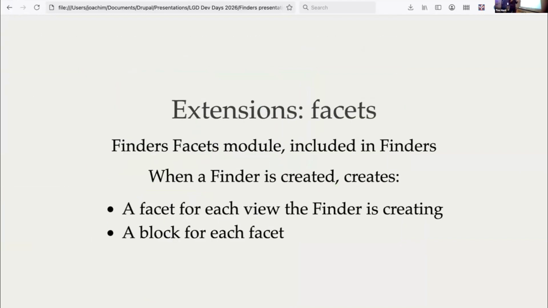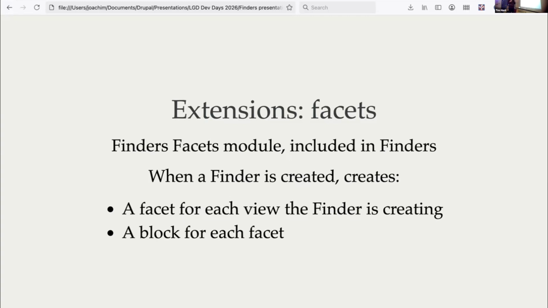The next extension to this is facets. This is implemented as a separate module, but it's included as a submodule in Finders. And with that enabled, you have the option to turn facets on a per finder basis. So when you create your finder, with this module enabled, there is an option in your finder to enable facets for it.